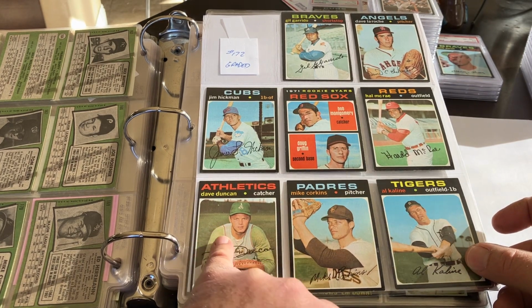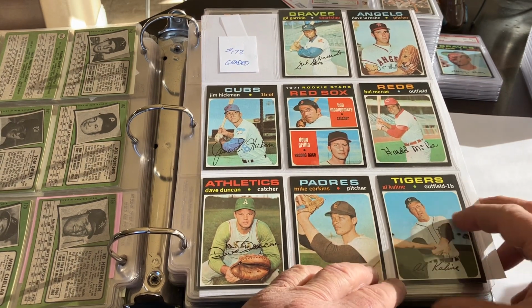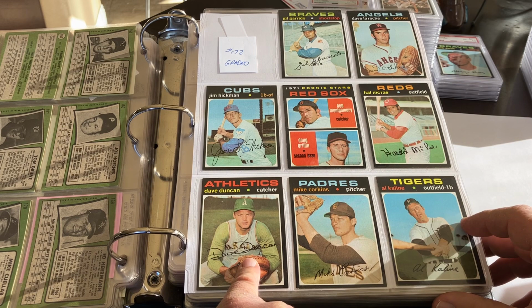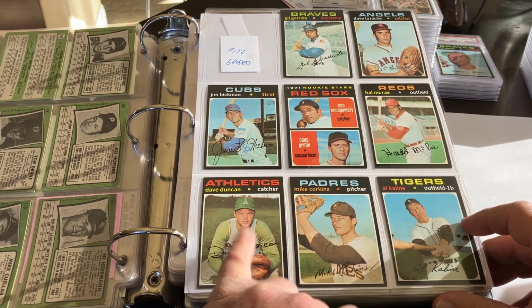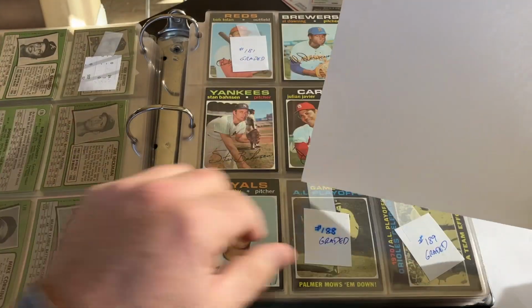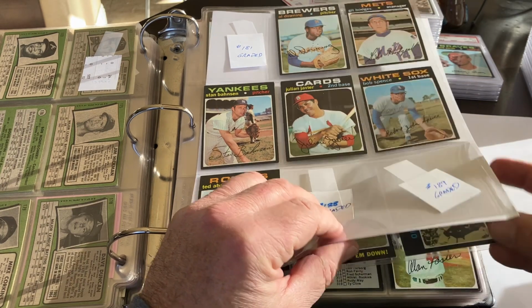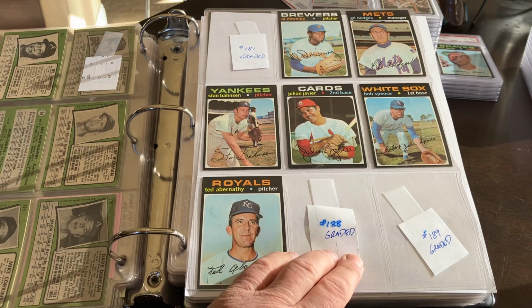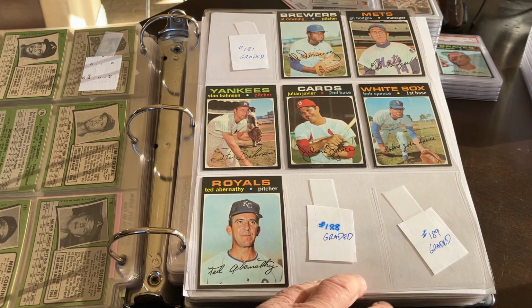Let's see. Dave Duncan, a friend of mine. I went to high school with a lot of snobs. So his dad was a doctor, and in the early 70s did knee surgery, I think it was knee surgery, on Dave Duncan. But yeah, him, his family, not Dave Duncan, but my friend, freaking snob. Oh, yeah, that's why I'm not really in touch with anybody from high school, because I didn't like them.